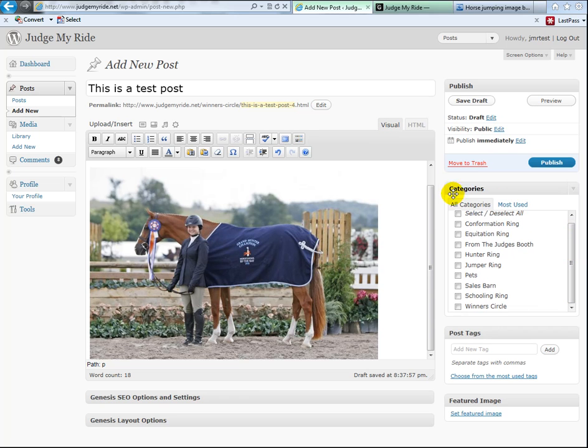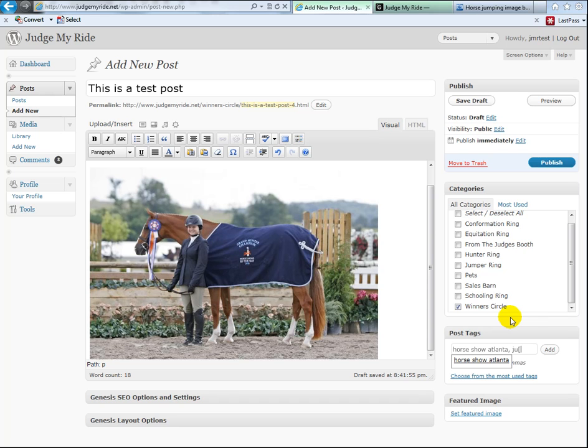What is critical is right over here to your right, under categories. You're going to want to choose where this photo needs to go, for whatever ring you want to place this post in. For this one, I'll do winner circle, and then you can also add post tags. So maybe you could do horse show Atlanta, maybe your horse's name.